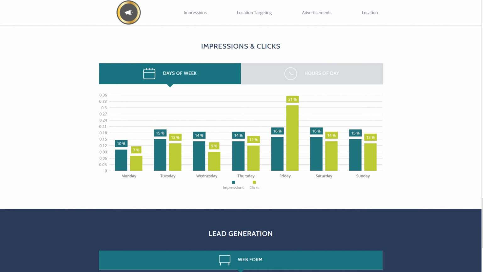Now, this last section is our lead generation form, and I won't scroll all the way down due to privacy concerns, but we do have our leads coming in through a lead capture form where we're capturing names, emails, phone numbers, and a notes field. So if someone has additional information they want to submit, they are able to submit that as well. And we also do call tracking, which is lower below this. So you have a lot of different mechanisms to track and continue to optimize your campaigns.